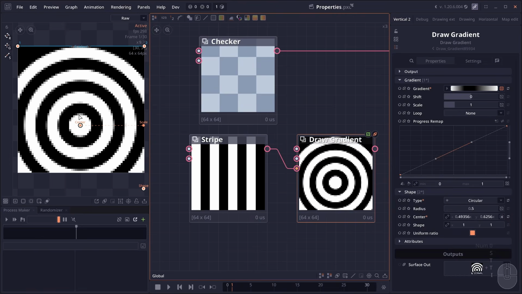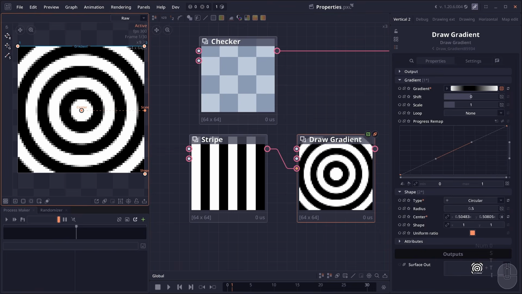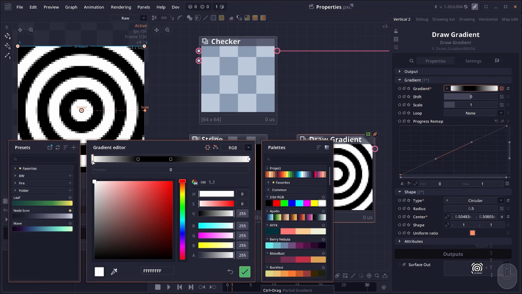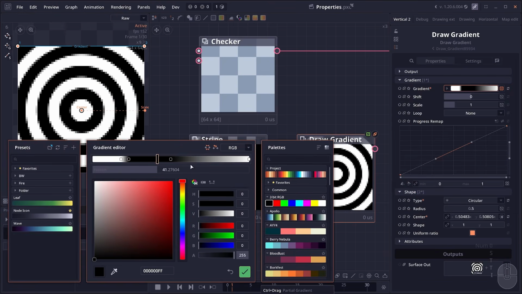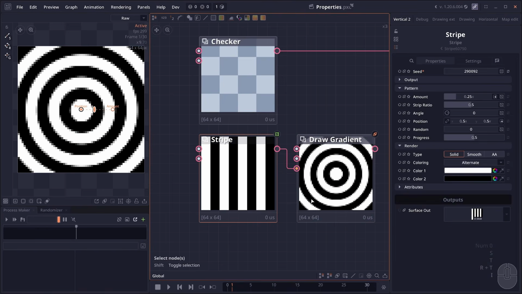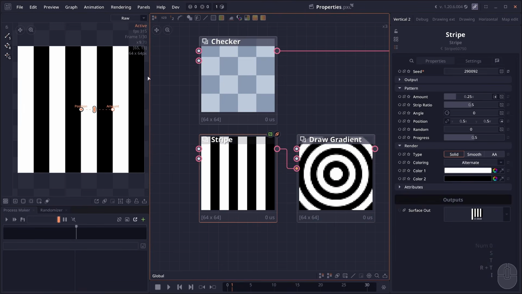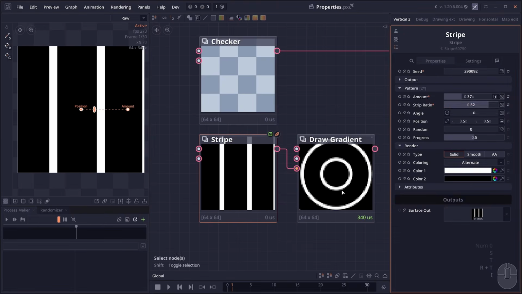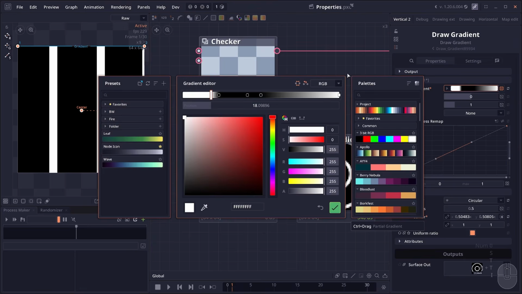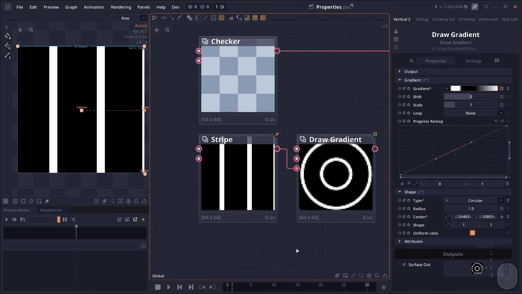If I want to create a gradient like this, it can be a little bit annoying to have to go to the gradient editor and add in white and then black and then white and then black. This way, if I just sample directly from the node that already outputs these black and white patterns, I can control the pattern amount and the pattern size without having to play around with the keyframes in here. It's also easier to animate as well.